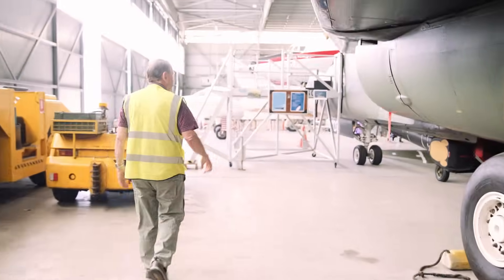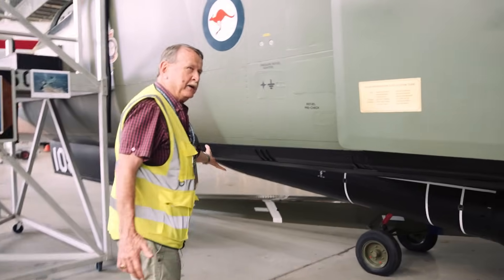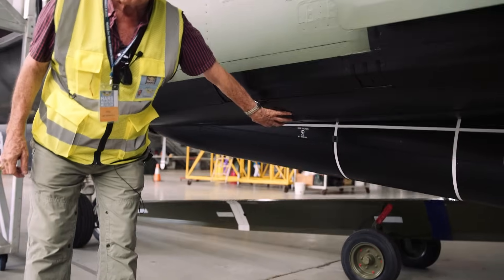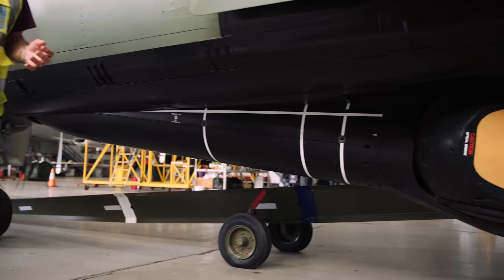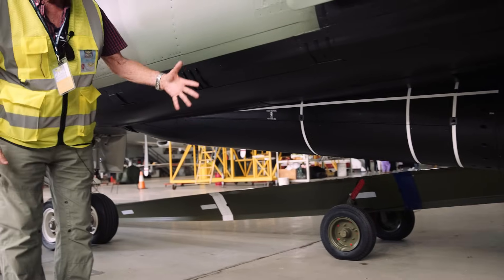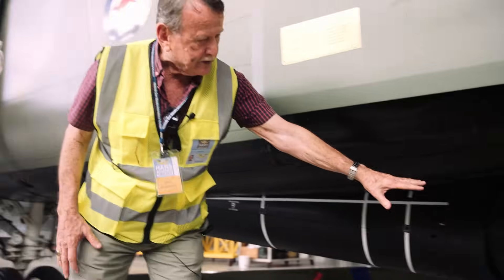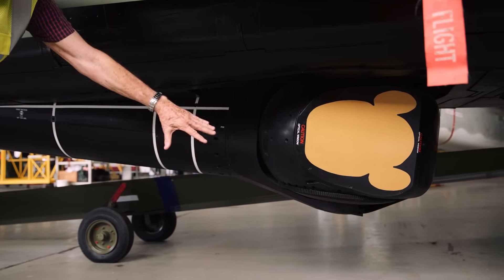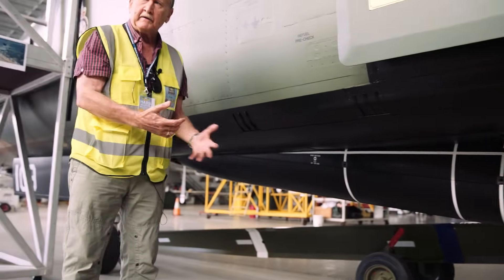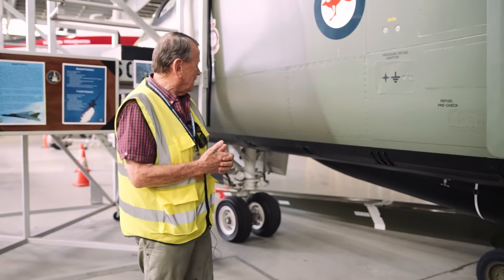This contraption underneath is called a Pave Tack. When we first got these in 1973, this is the internal weapons bay, but rarely are weapons carried there — they're normally carried on pylons under the wings. We had a six-barrel Gatling gun in there initially, 6,000 rounds a minute, 20 millimetre. When the Pave Tack technology became available, it's a forward looking infrared and laser guidance system — that bear's head looking thing should be facing down when in use, pivoting back and forward, and when not in use it rolls back in so it's not creating drag. You can highlight the target with forward looking infrared, lay a laser beam and drop laser guided bombs — quite an advancement.